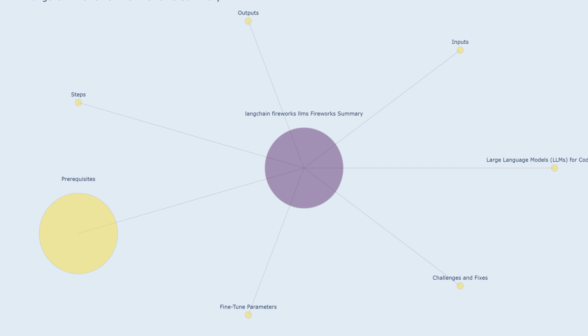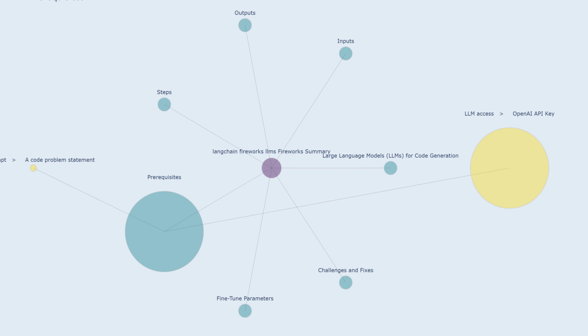prompt. Prerequisites. LLM access. The user needs access to an LLM, either through a cloud service like OpenAI or by running their own LLM locally. OpenAI API key. This is a key provided by OpenAI to access their LLM services. It allows users to interact with the LLM and generate code via an application programming interface.